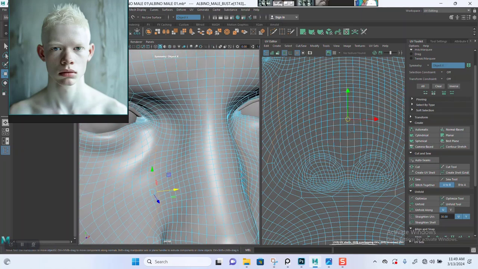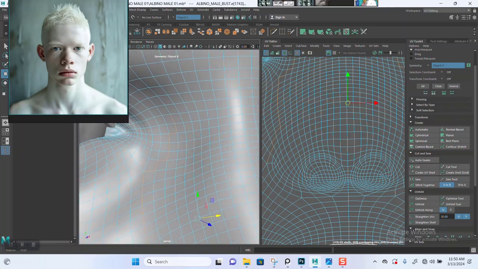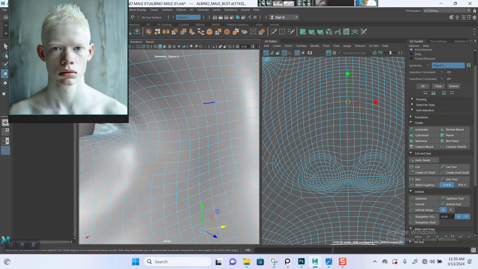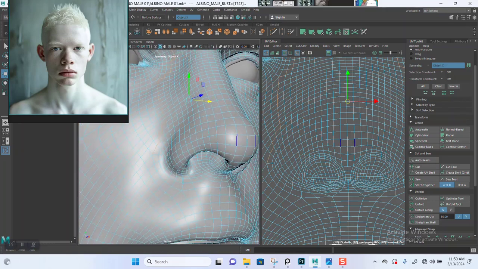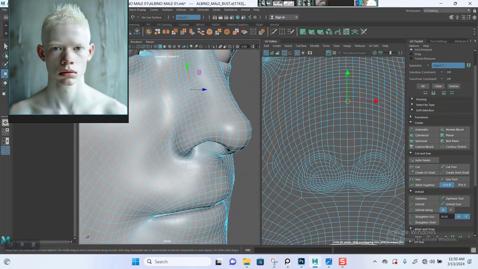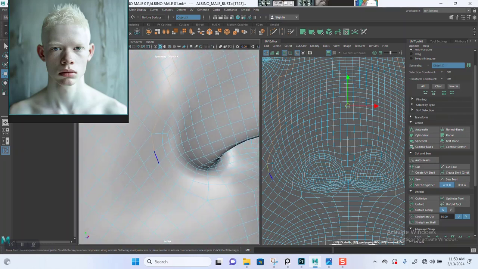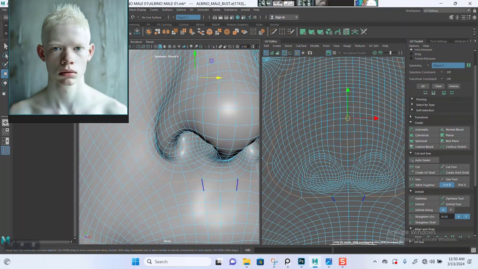Let's just stop at that point. It's a bit messy, I know, but no worries, we'll make this work. Once we start texturing, we won't have any issues. So grab all of this. Now do it. Grab all of this. Now do a cut.